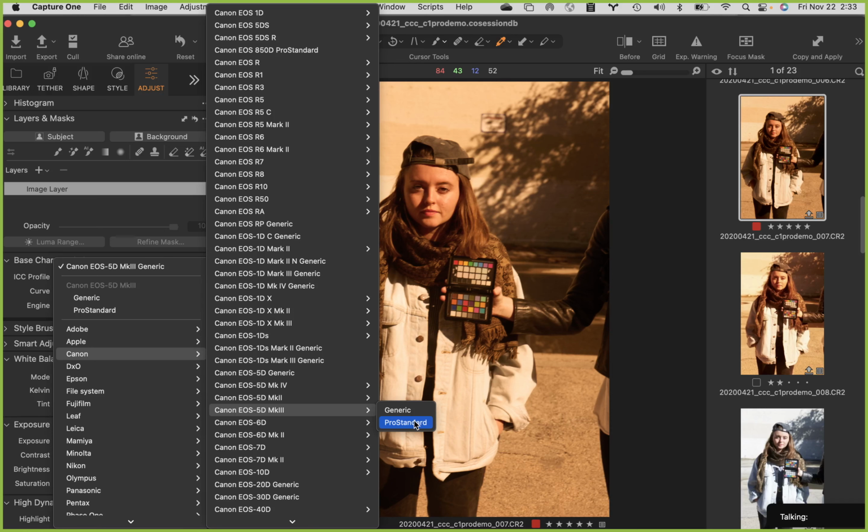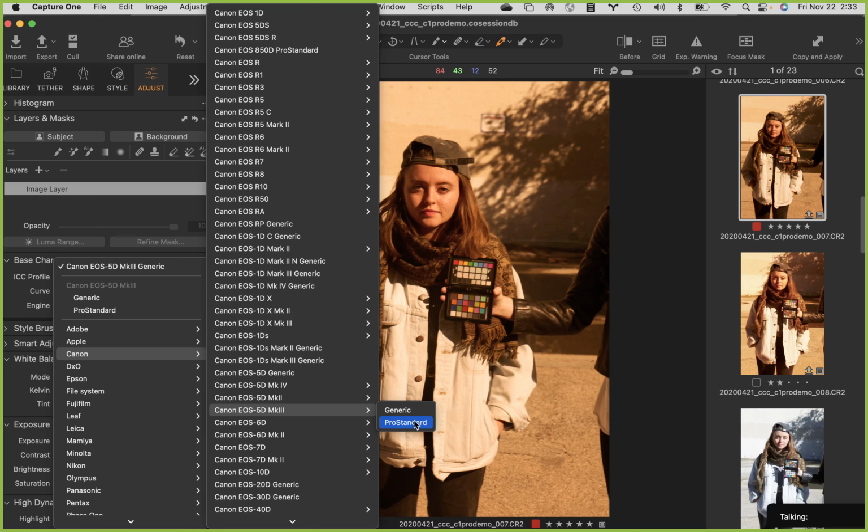Again, we have made custom profiles in this class. This would be a way that you could actually use a custom profile. Now the problem with that is that we have not made ICC profiles in this class. What we have made is a custom DNG profile, which is what you need to use in Camera Raw and Photoshop. Camera Raw does not take ICC profiles. It only takes DNG profiles.